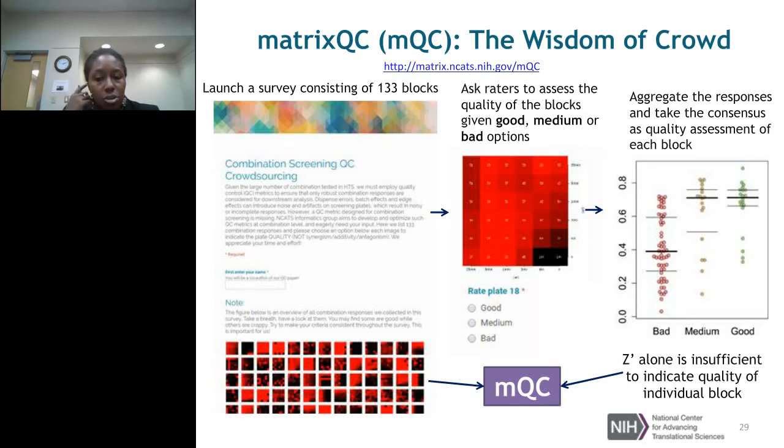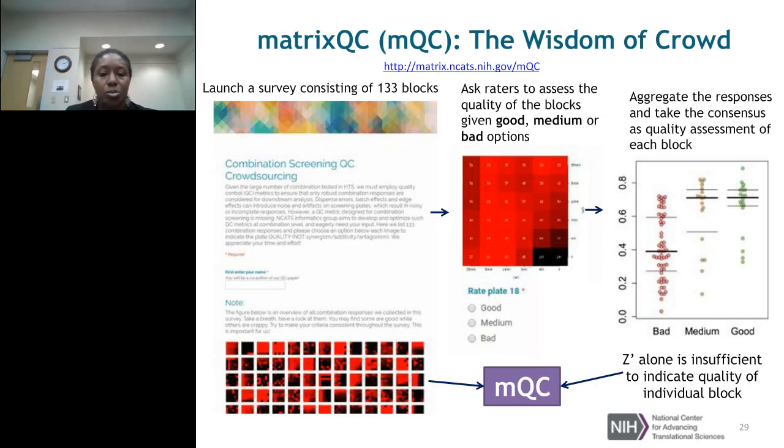So how we chose to get around that: one of our bioinformaticians here, Raj Guha and Wu Chen, they both came up with this crowdsourcing QC metric for matrix plates. What they did is they basically sent an online survey to internal users here at NCATS that do a lot of matrix screening. And just as is shown on this slide, this survey asked people to rate the quality of this matrix block. Not necessarily whether this block was synergistic or not, but just, is this a block that when you look at it, you think you can trust this data?